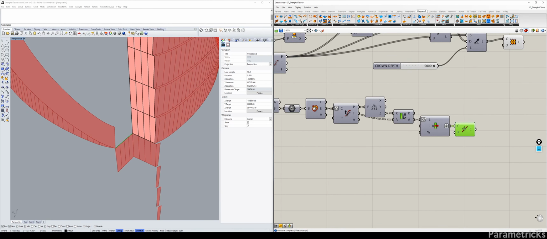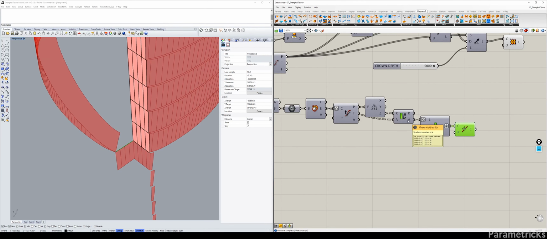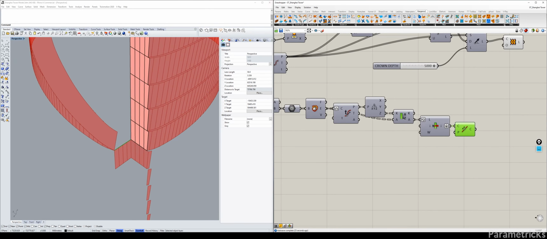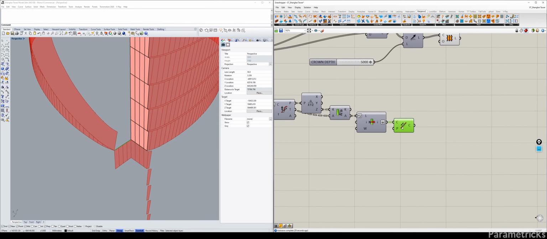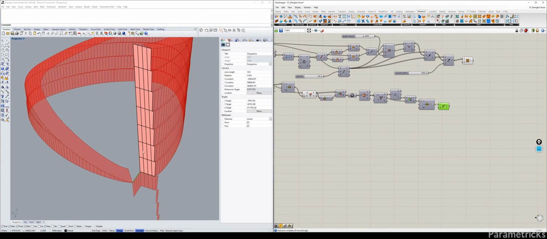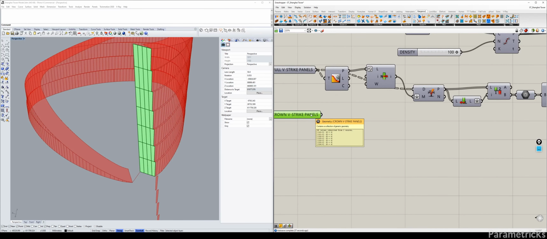All right. I think in the end, if we were to join this or loft this, it might look very ugly, to be honest. We have to see how we're going to tackle that. So that we have our lower one. For the top one, let me see what we have here.